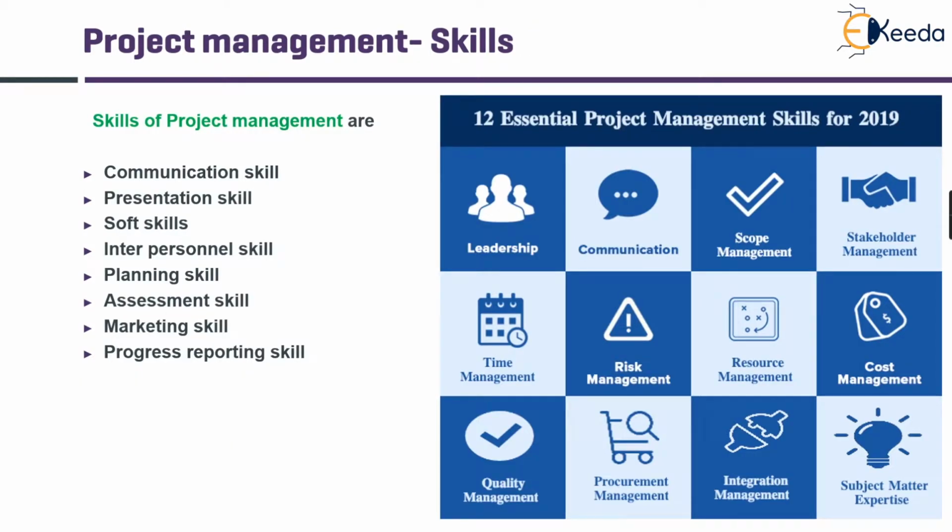The main project management skills required for a project manager, as published in 2019, were leadership, communication, scope management, stakeholder, time, risk, resource, cost, quality, procurement, and integration management, and being a subject matter expert. Apart from this, you are also required to have various soft skills, interpersonal skills, assessment skills, marketing skills, and progress reporting skills, which should all come up in your resume while applying for any project manager's job.